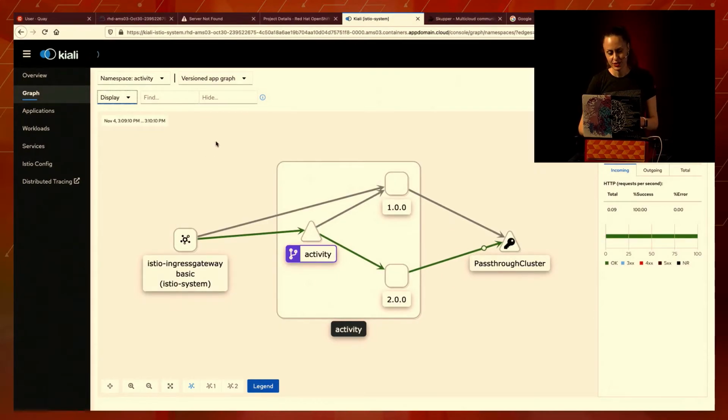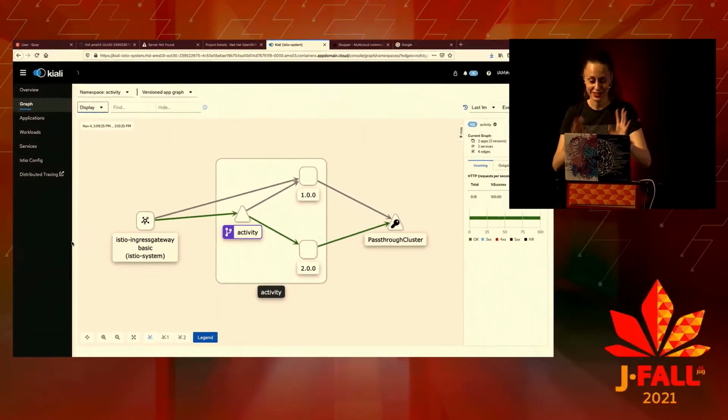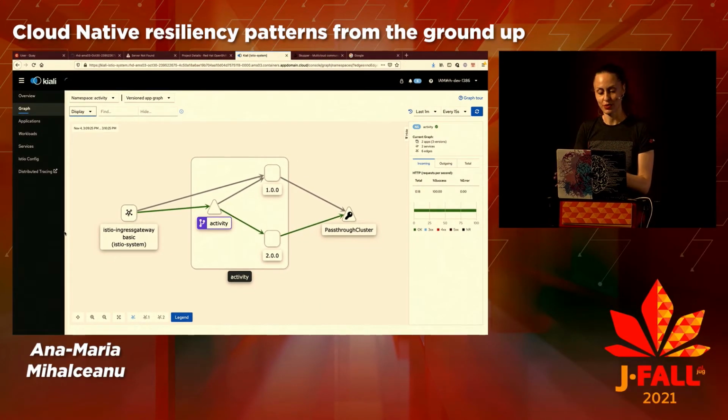Better. So you can see here that when requests are coming, they're all the time routed to the version 2. Because the requests are coming from Safari. If I was too fast with my curl, it has a -A Safari in it. So that's how I say the agent is Safari. That's how it knows how to route it. And Kiali is very nice for visualizing how your network is behaving at some point in time. I really like this part of the animation. And especially when learning different patterns and how they work, it's good to visualize it with this.